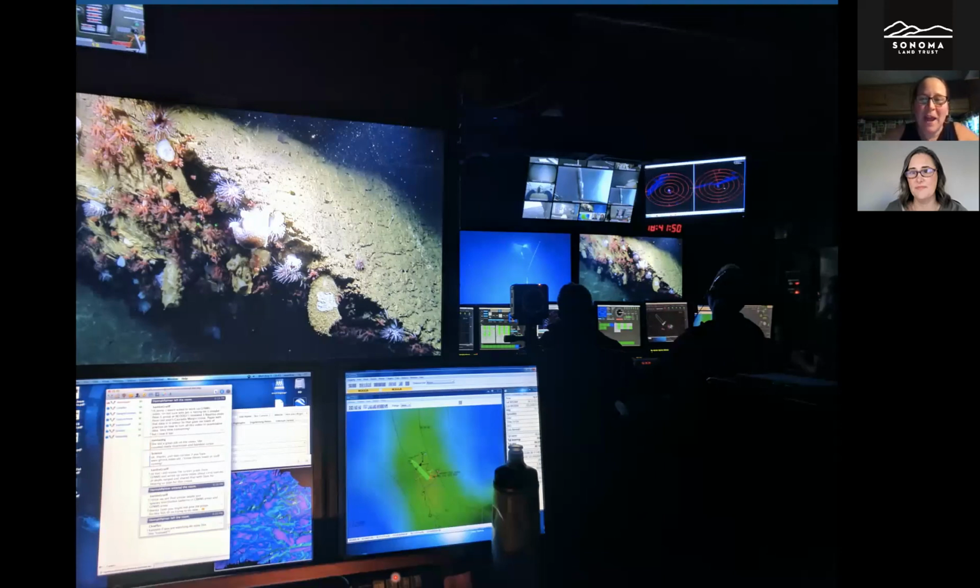So you have the ROV pilots on the right and a navigator who's communicating with the bridge. That's the captain. And the screen here on the right would be our lead scientist. And then the screen on the left would be the seat that I would sit in as a support. And then to the left, there is a data logger who's logging every single piece of data, a snapshot, a video, a sample, all of it geo-referenced. And so we walk off the ship with a ton of data. So it's a pretty exciting place, and these screens are big and beautiful.